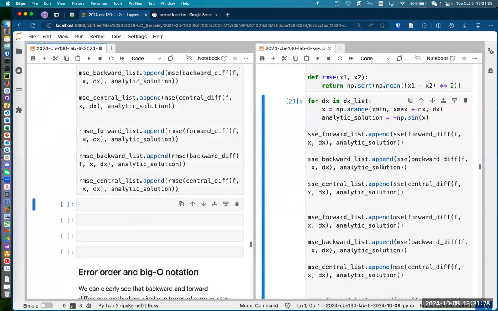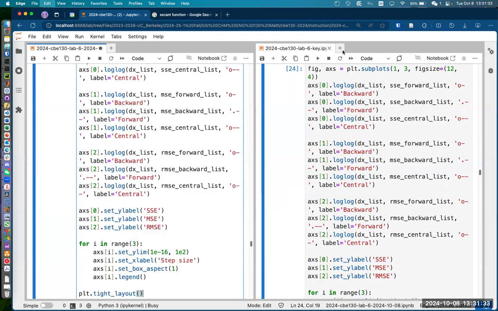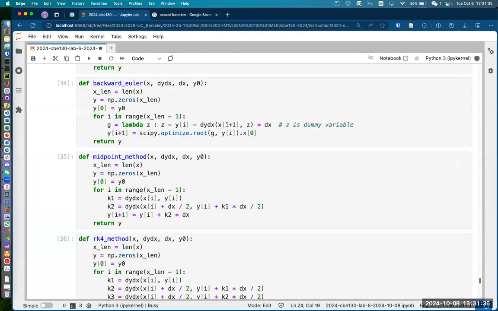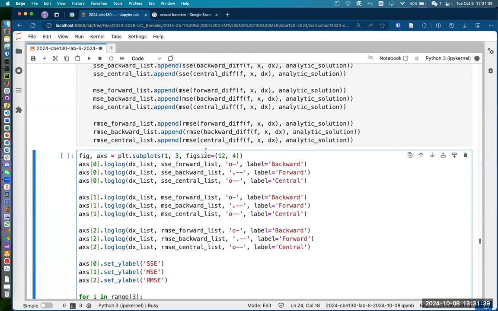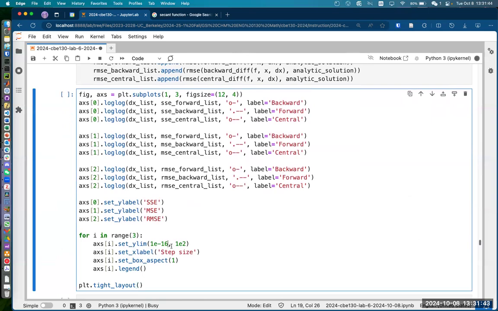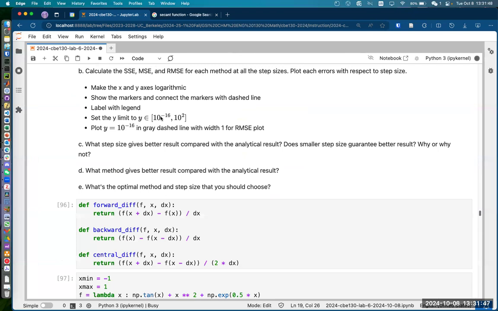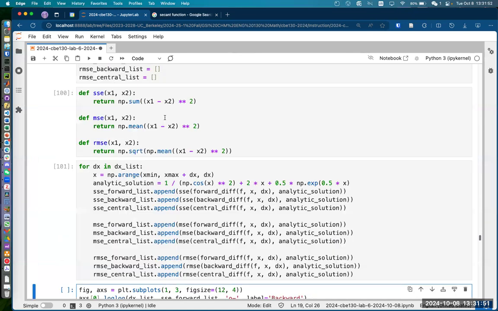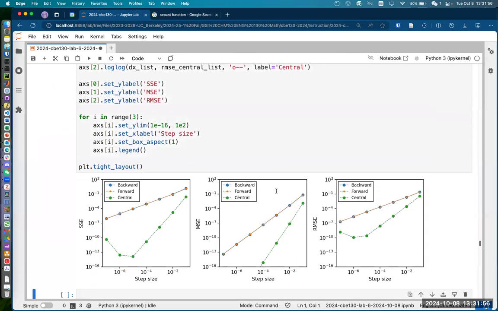So we run this, we have calculated them. And then we can do the plotting. Let's see, do we have to change anything? So the range we might need to change. The range is from -16 to 2. Okay, so let's plot it.